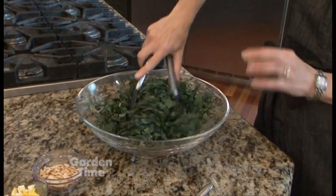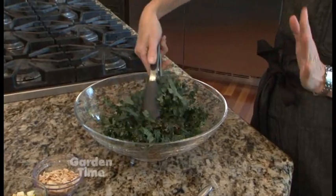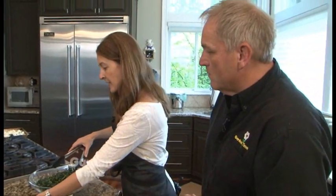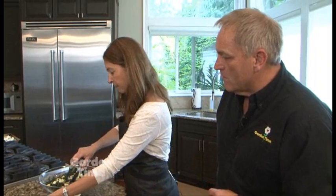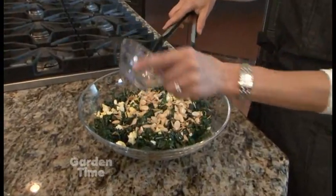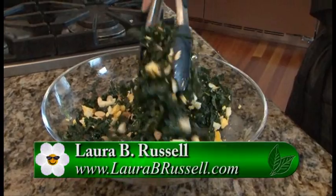The great thing about the kale being so sturdy is this salad will last. I mean, you can make it ahead. It will last in the refrigerator for a couple days. It's not going to wilt immediately like lettuce. Then I'm just tossing in, this is 2 hard-boiled eggs and 1/3 cup of toasted almonds. If you really wanted to keep with that Spanish theme, you could use Marcona almonds. But that's the salad. That's it.